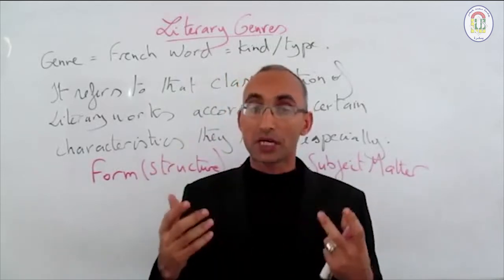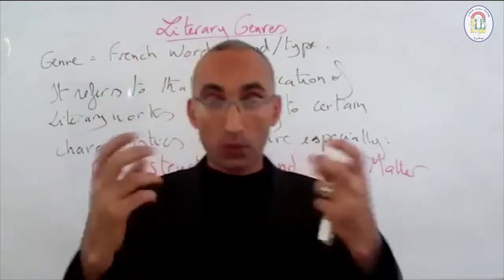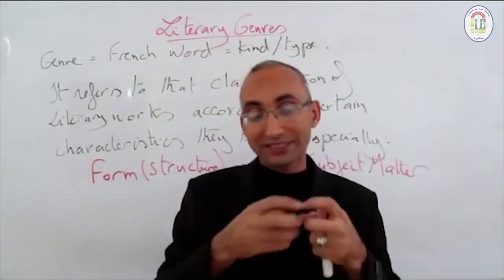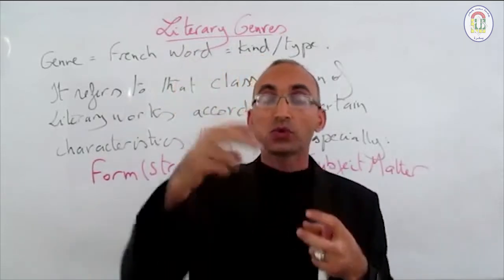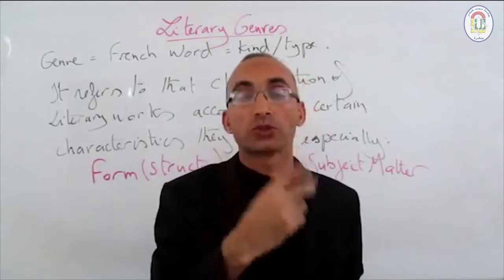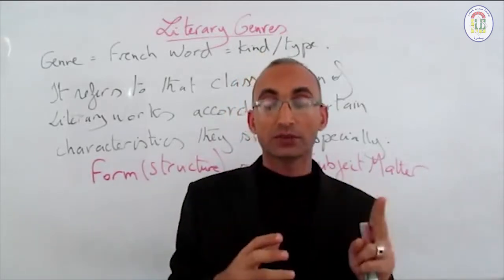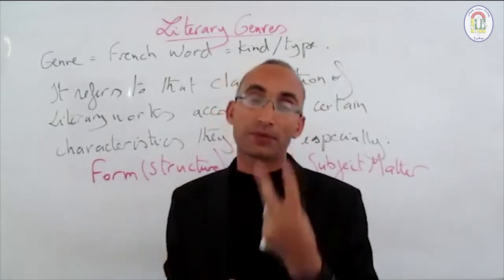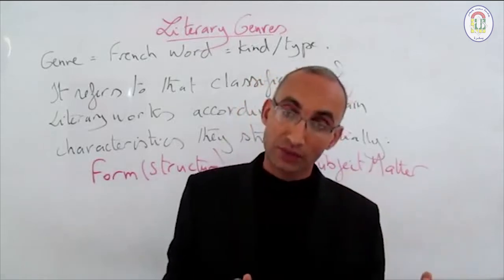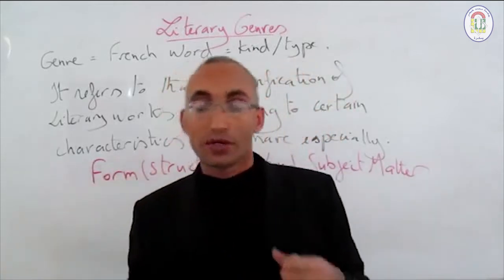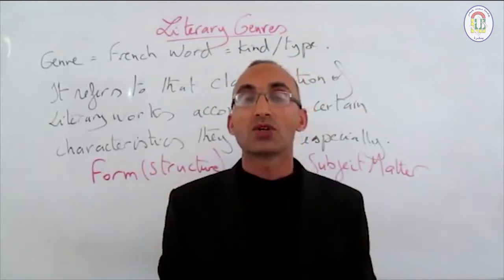We can also say that within this genre, which is prose, a set of sentences and paragraphs, we have two subgenres or two categories. This prose can be either fiction or non-fiction. So it has two types under its umbrella: fiction and non-fiction. Let's try to explore the first subgenre within prose, which is fiction.